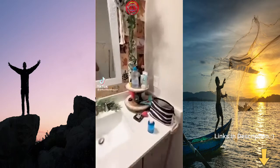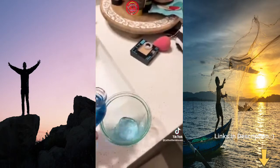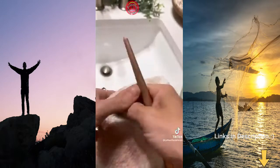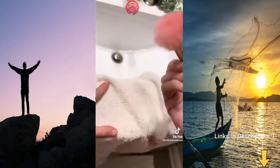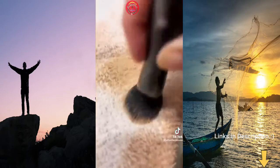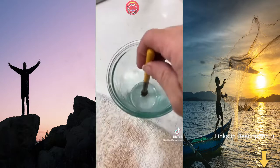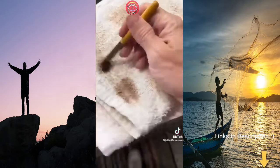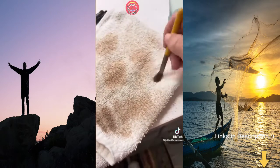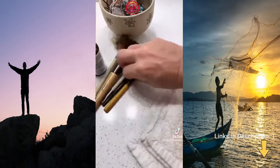At least once a week my daughters expect me to clean their makeup brushes. It's usually a pretty time-consuming task, especially with the other items they want me to clean. So I was really excited when I found out about this new makeup brush cleaner. You simply dip your brushes about a quarter of the way into the solution and then all the dirt, grime, and makeup just wipes right off onto a clean towel. I was amazed at how easy the process was and how thoroughly it cleaned the brushes. Once I was certain every brush was clean, I laid them out to completely dry and be ready for use in the morning.